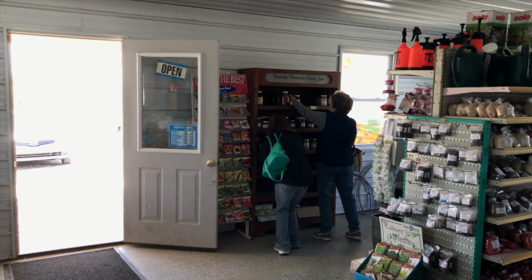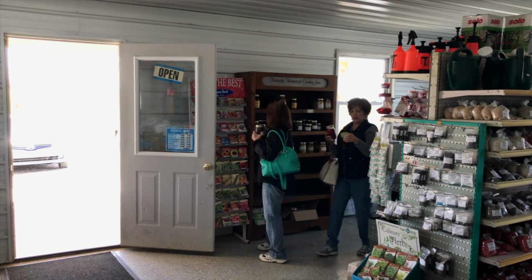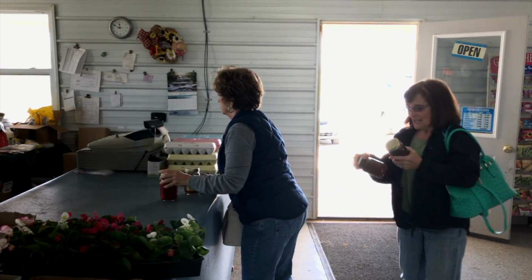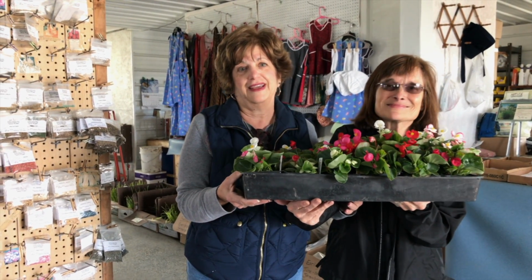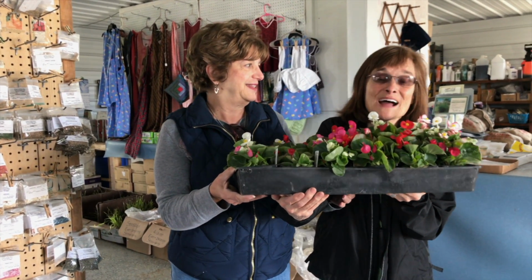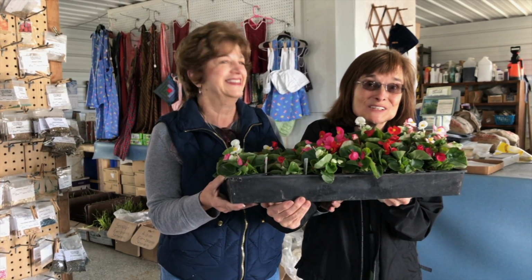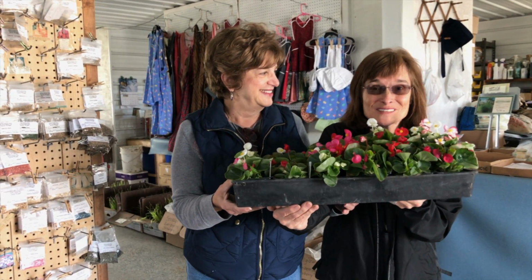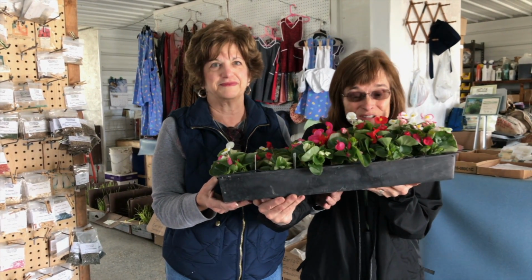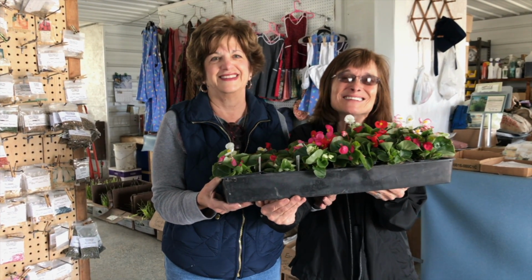We love to shop here because it's right in our own backyard, and we don't have to go to the big merchants, but here we feel like a family, and they treat us like a family. And I really like to contribute to our own backyard. And not only are their flowers quality, their produce is delicious. We go and get their produce all the time. So we thank you for giving us the quality foods and flowers that you give us, and we love to promote our own area. Thank you. They're very good citizens. We enjoy having them here. We love the way of life they have, and we support them.